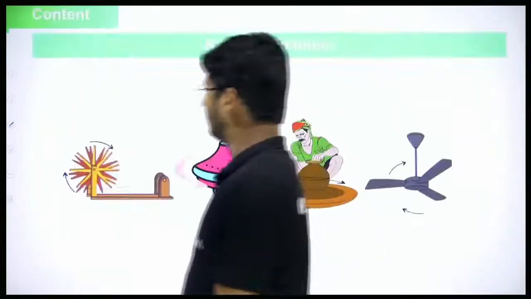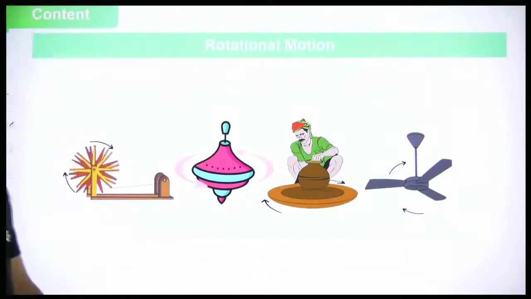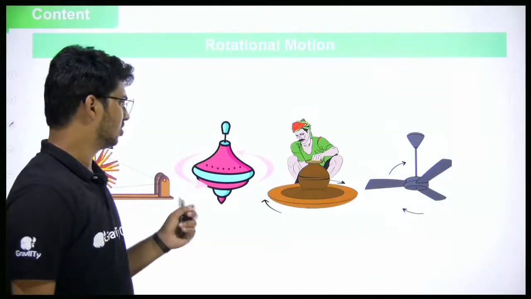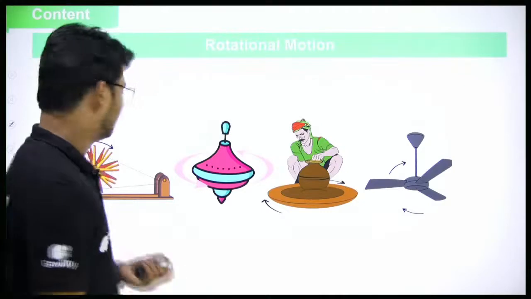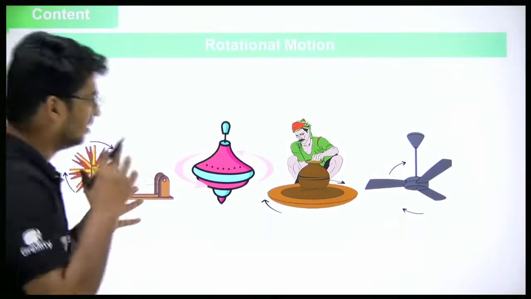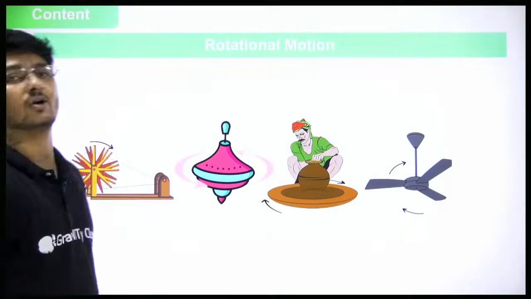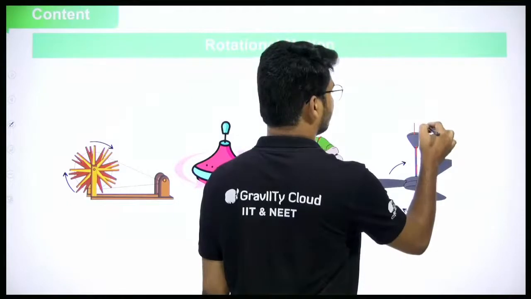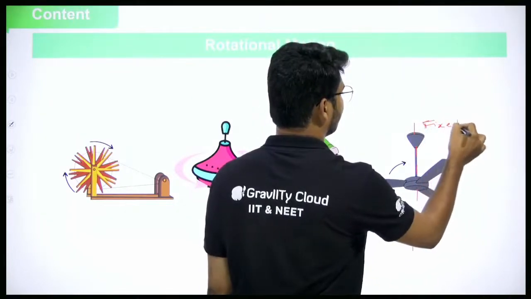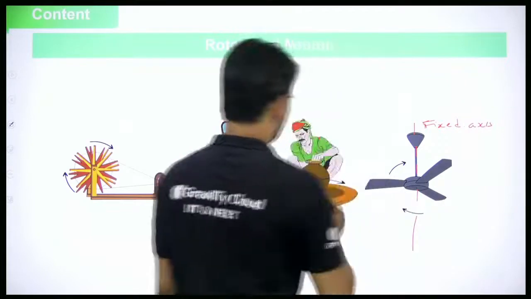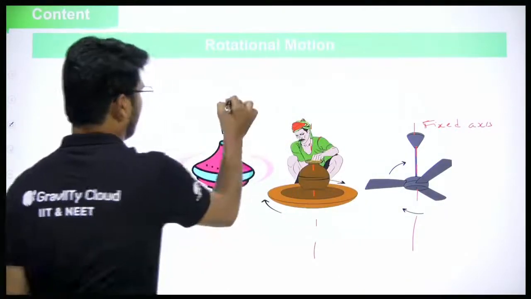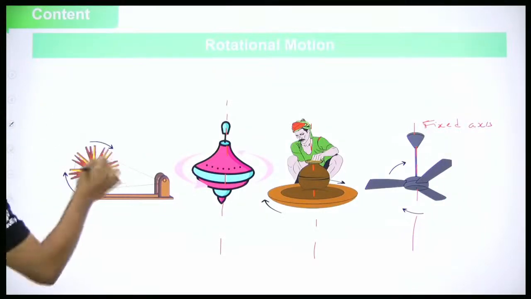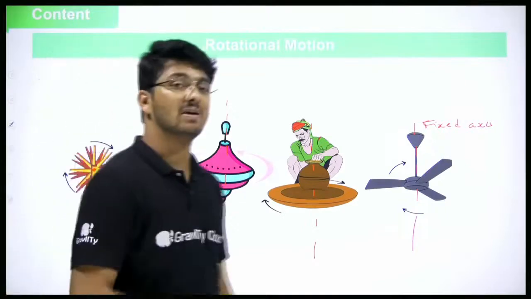Understood? We have other examples also. A fan, making a pot, a Beyblade, which we used to play with, a sewing machine. All of them have a fixed axis everywhere, so all of them are rotational motion. Here you have the fan, and this is a fixed axis; it does not rotate. Here also the center has the axis, and in the Beyblade too. This point is fixed and everything else rotates.